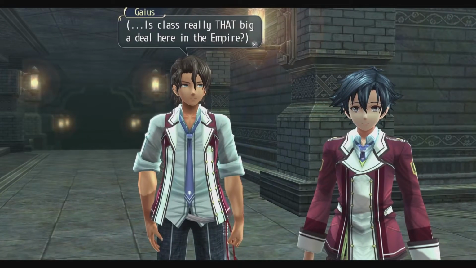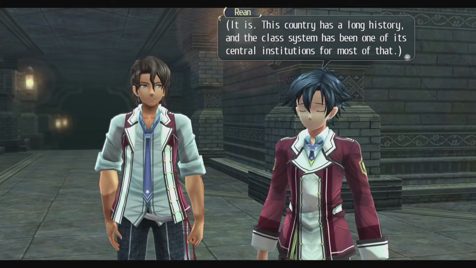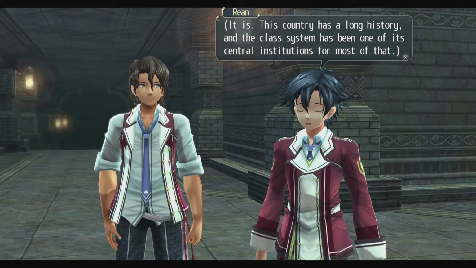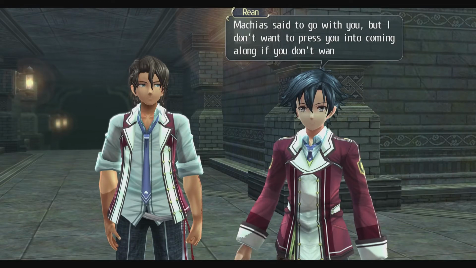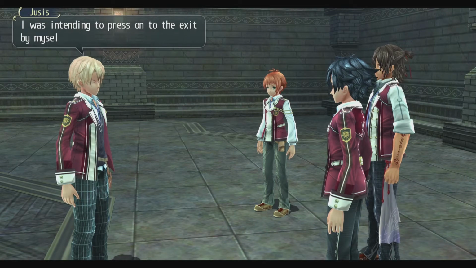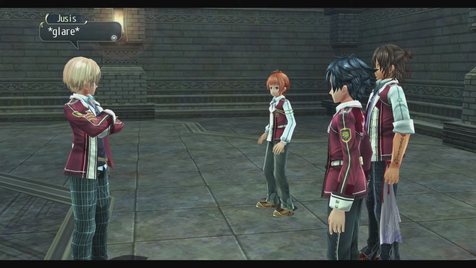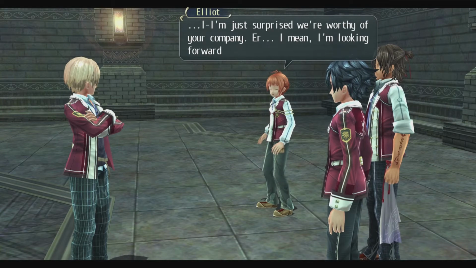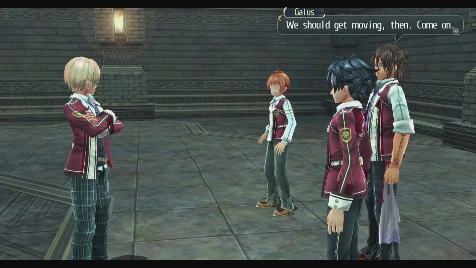Is class really that big a deal here in the Empire? It is. This country has a long history, and the class system has been one of its central institutions for most of that. So what are you going to do, Eusis? Machias said to go with you, but I don't want to press you into coming along if you don't want to. I was intending to press on to the exit by myself, but I'd prefer not to mimic the actions of his ilk, so I'll accompany you. What? I'm just surprised we're worthy of your company. I mean, I'm looking forward to having you on the team. Let's just go with that. We should get moving then. Come on.